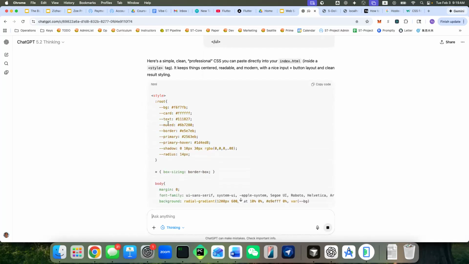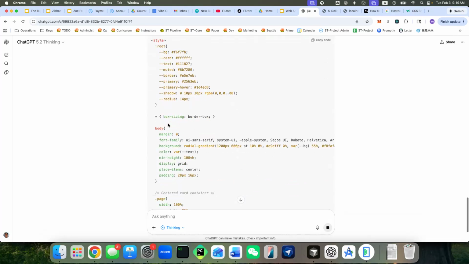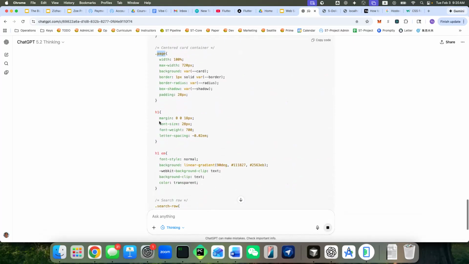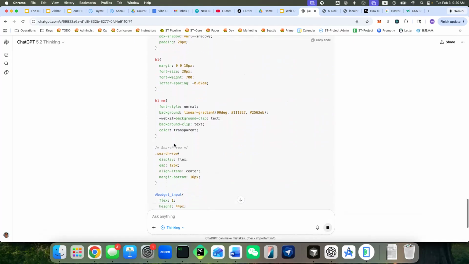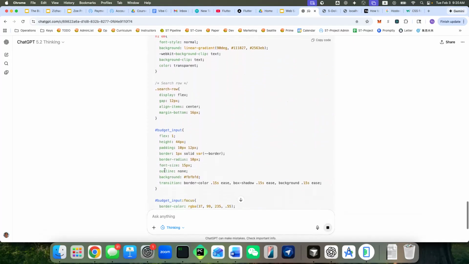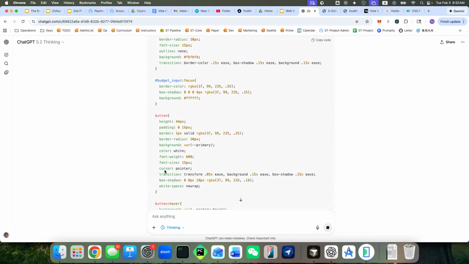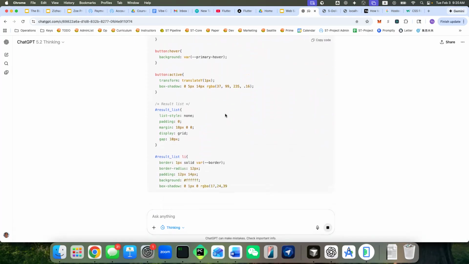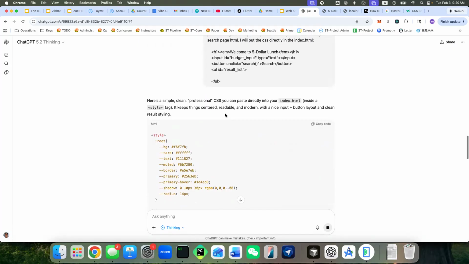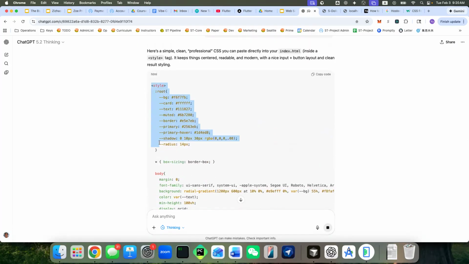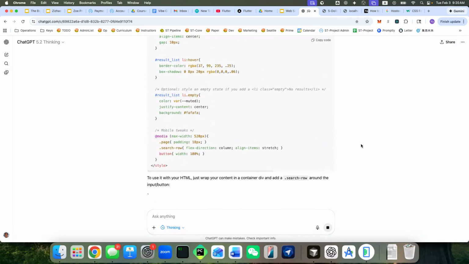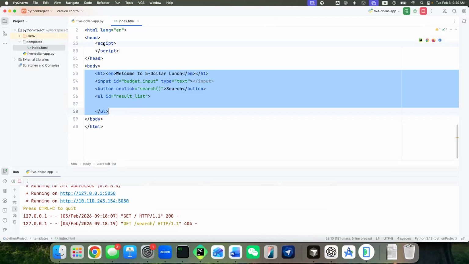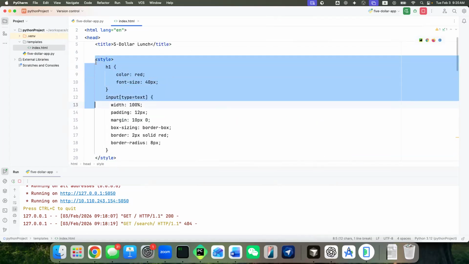They have this root, probably something about the whole page, and some box sizing, and then they even control the body, what the page looks like, the H1 italic, and then search. This is pretty sophisticated. But if you want your page to look nicer, you definitely need something like this. Let's see what that's going to look like. I'm going to copy the whole thing, the whole style tag, to replace the little styles I have.